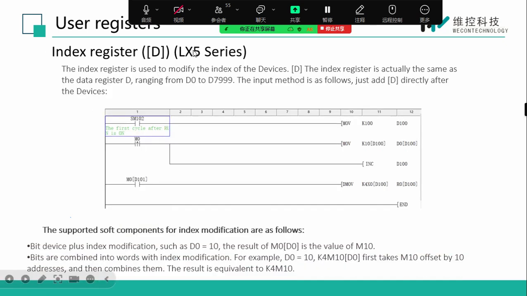And the LX5V also has index registers, but they're not V or Z. It's a D with square brackets.